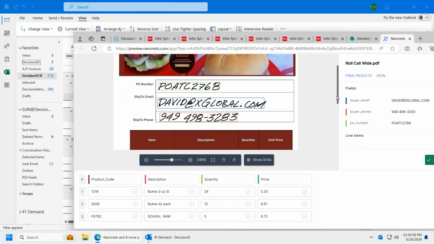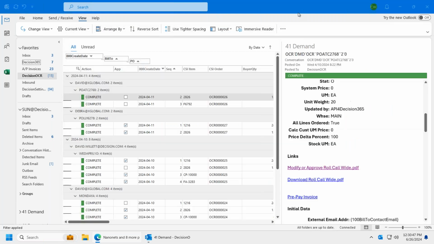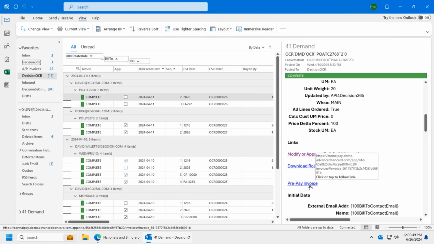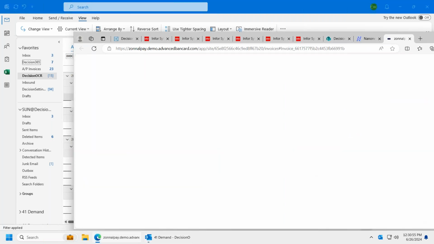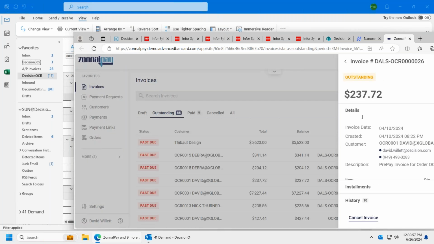It picked up my email, it picked up my phone number, it came in, and then we automatically prepaid the invoice. We automatically send out an invoice to somebody before shipping to prepay. And we can even look at the prepayment. We sent that out, and this is dealing with what we'll show on the 18th, but we're asking the customer to pay for it now.